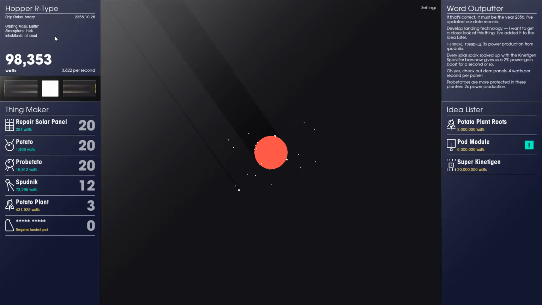So I'm trying to figure out what's the best way to actually gain power, and maybe we spend the first portion of this episode launching more potato plants. More potato plants. Plural. Plants. Because I'm thinking if we sit here and let this go, sure, we can generate 2 times this amount. This would be 3 times though. I'm trying to see what is the best way, the quickest way to get to this pod module.